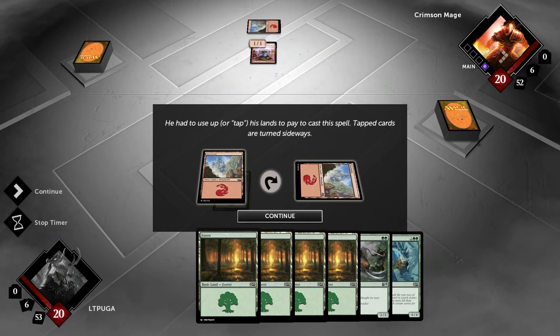He had to use up, or tap, his land to pay to cast this spell. Tapped cards are turned sideways. Each time you use any type of ability, it'll say in the card, that symbol you see right there in the middle of those two cards, that involves it to be tapped. And once you tap that creature or artifact or enchantment, whichever card it could be, it remains tapped till your next turn, wherein everything untaps at the beginning of your upkeep.